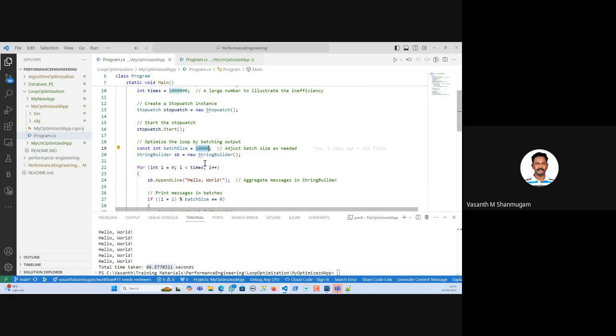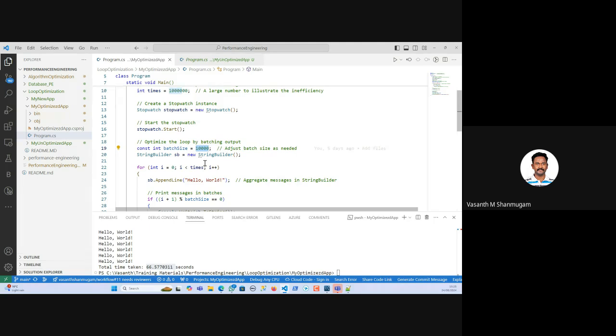When you're doing it this way, your memory will get enough space. You have enough time for garbage collection. Your runtime will have its own time for clearing the garbage, for printing the messages, and for doing all the runtime actions. So by doing this, you can fix this issue, and this is one of the ways we can fix it.